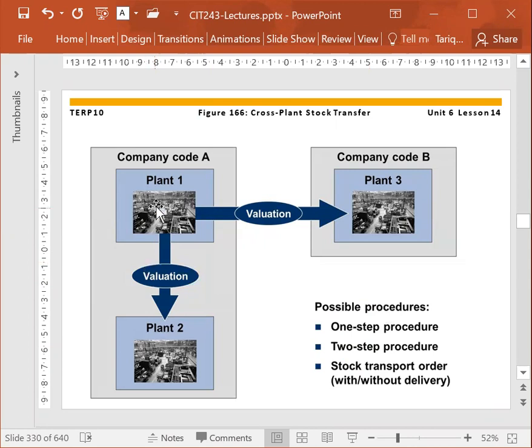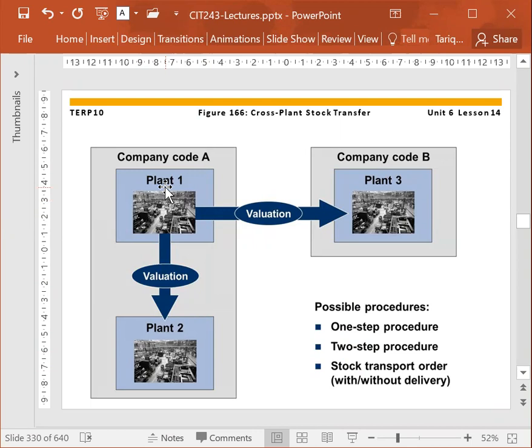Now, you know that this plant has many storage locations, and this plant also has many storage locations. If you are transferring the material from one storage location to another storage location within the same plant, a financial document will not be created, because there is no impact on finance. Before, the material was there, and the value of the material was the same.